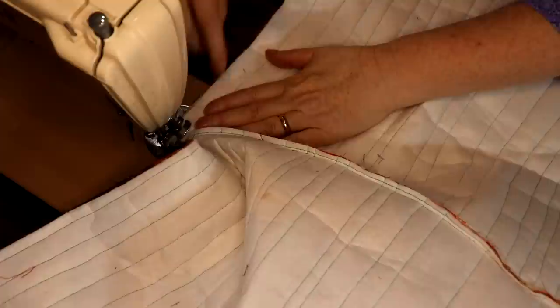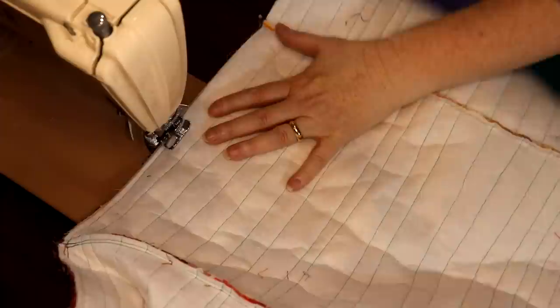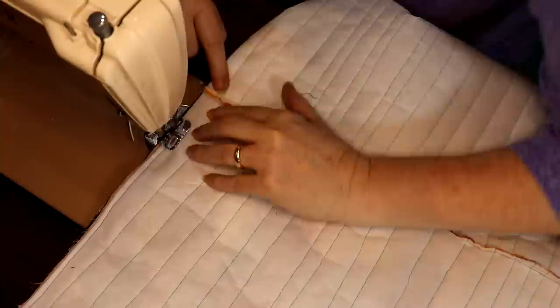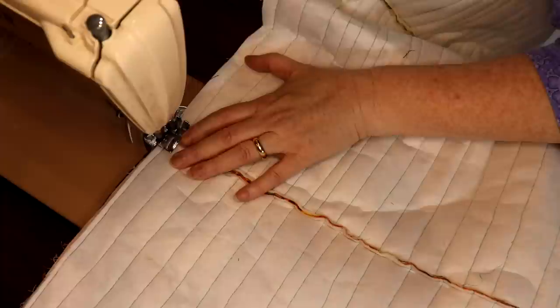And get that. And now I think we're on the straightaway. For the most part, we're on the straightaway. And when I'm pulling underneath, I'm pulling not from the edge, right? I'm pulling from in the middle, so I'm not distorting my seam. This is a bias seam right now that I'm trying to put in. But be really careful that we don't stretch this. And like I said, the top and bottom are a little bit big. Okay. There we go. Back, right back up to that pin.